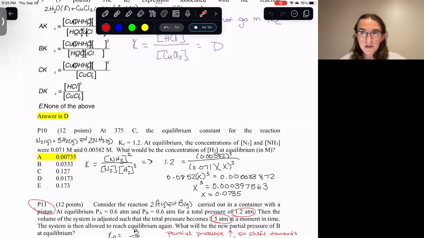And I believe he came out with an answer saying that it's 0.0735 instead of the 0.00735, and there's just a typo. But yeah, it should be 0.0735, excuse me. And this is put up on Canvas with the other stuff, if you want to look at the math again.